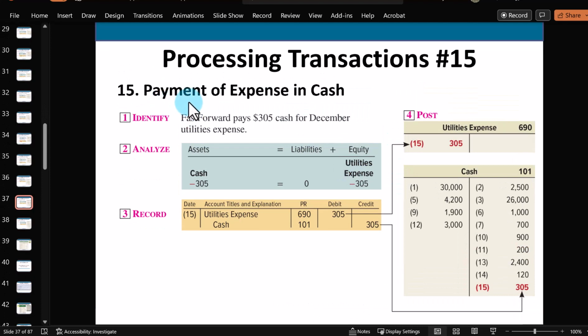Transaction 15, we're going to pay for utilities. So you got the bill and you paid for it right away. Pay, that's cash credit. In this case, the utility benefit is all used up already. You're not carrying it over to next month, so you've got to deduct it as an expense now. Expenses are recorded with debits. You journalize here in the journal, and you post it to our respective general ledger accounts.